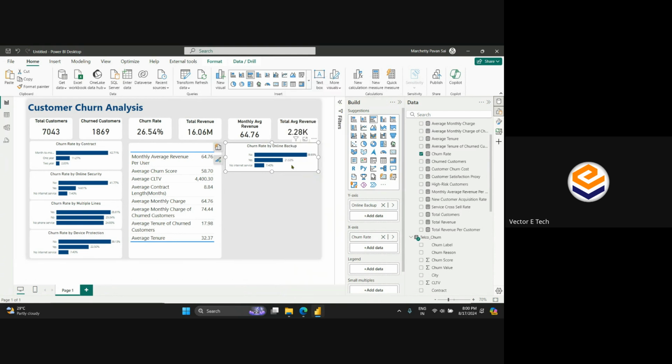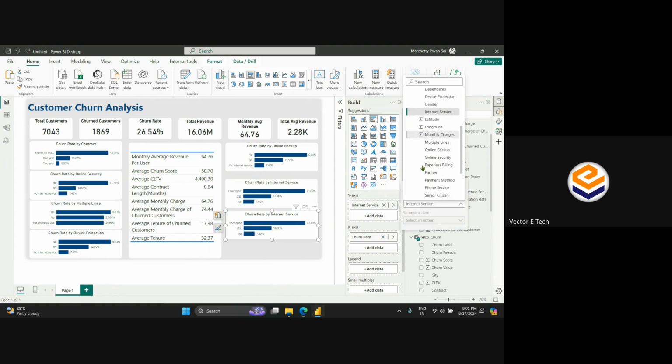So here I can bring a few more visuals related to internet service and multiple things, right? So I can bring something relevant to internet service. I can bring something relevant to paperless billing.